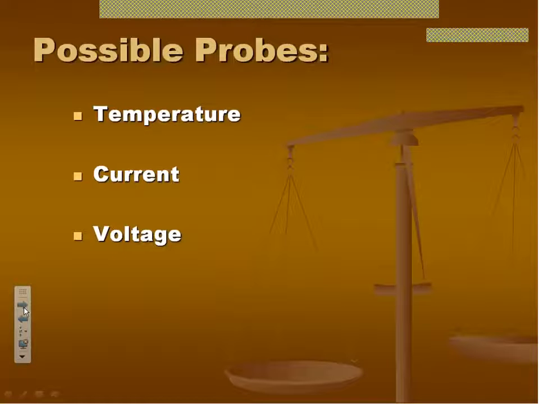Now, I've also tried to plan the event so that if someone didn't have access to technology, they could have the ability to use an alcohol thermometer, or they could use a voltmeter or an amp meter in order to run this, although you'd be at a disadvantage. And at the Nationals, I will definitely supply the probes, and I will be using these probes.